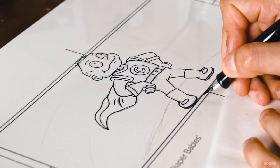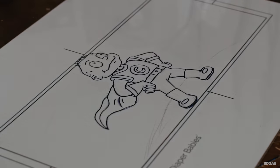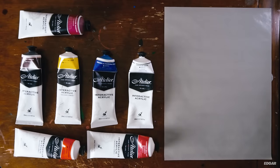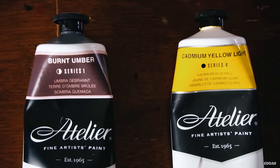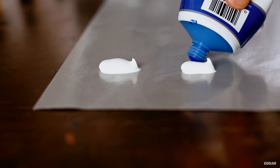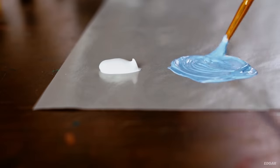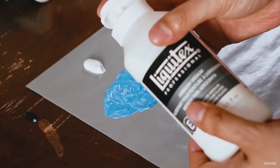After the inking is done, I'll leave it out to dry. I'll be doing all my paint mixing on palette paper instead of mixing cups. For painting, I'll be using my Atelier's heavy body acrylic. Though any acrylic will do, this is just what I have on hand. If at any point my paint is too thick to work with, I'll use acrylic medium to thin it out.